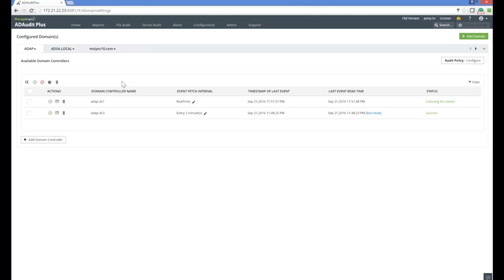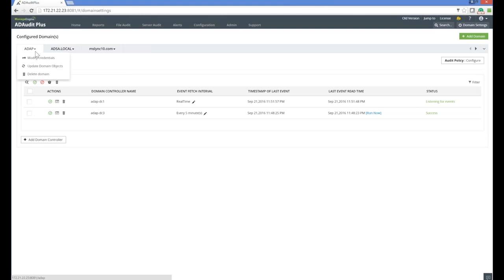As soon as you install ADAudit Plus, the tool will discover the domain and the domain controllers associated with that domain. So you will be getting this information. However, by default, the information will not be fetched from any of these domain controllers, so you need to give proper privileges to ADAudit Plus.